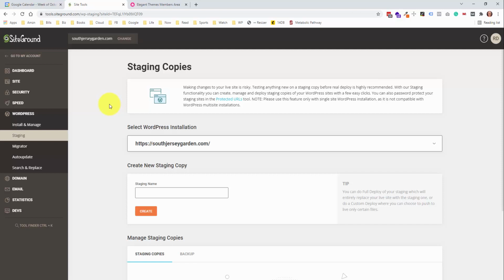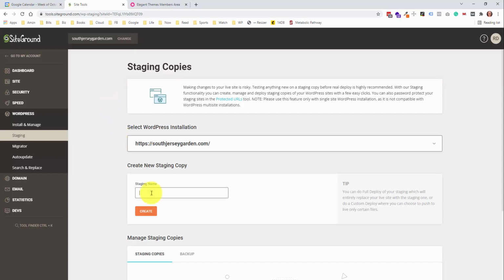Now, I still do have websites hosted with HostGator, and before staging was a thing, all I used to do was create a separate domain. I bought a domain specifically to do development on. I would create WordPress installations within a subfolder of that domain, build it until I got approval, and then when it was done, I would just use a WordPress migrator plugin to transfer it over to the live domain. So you can do that if you don't have this staging available within your host.